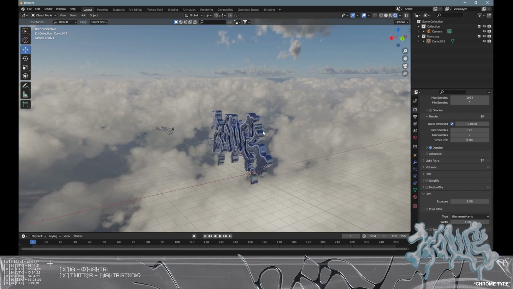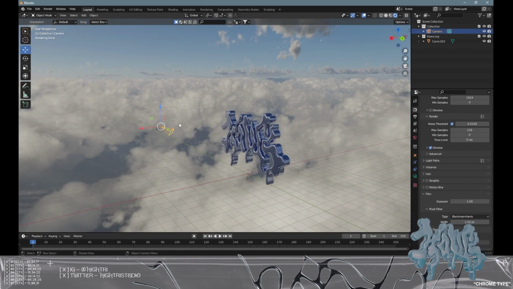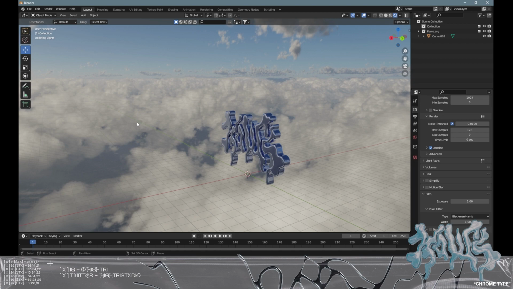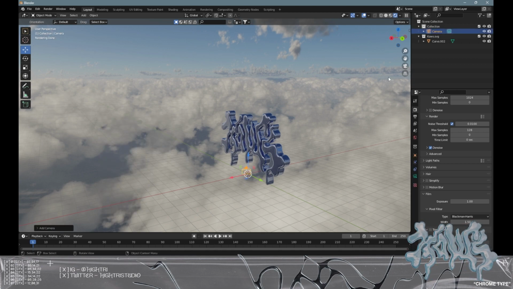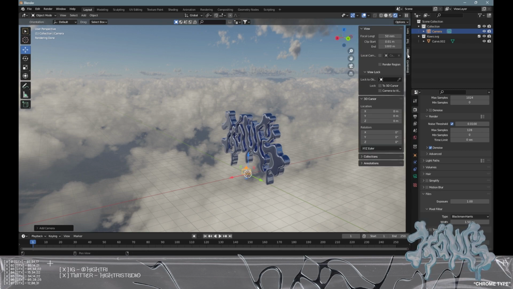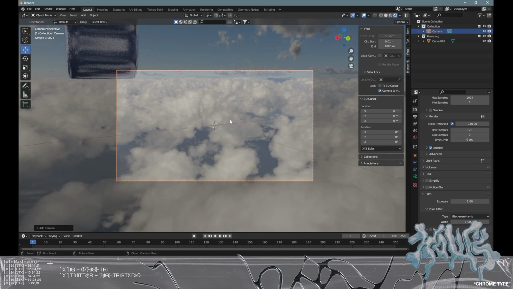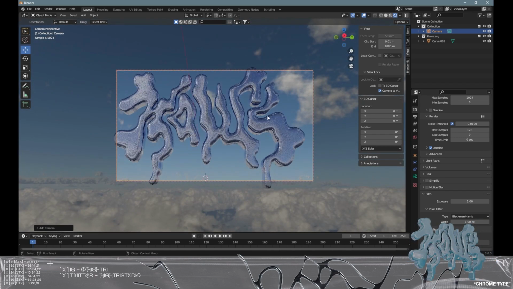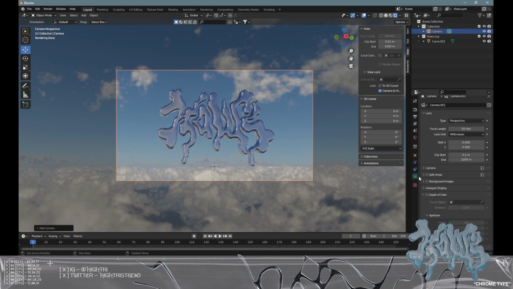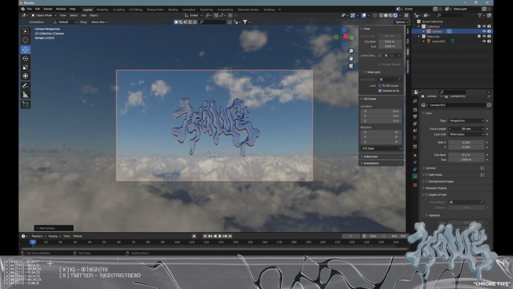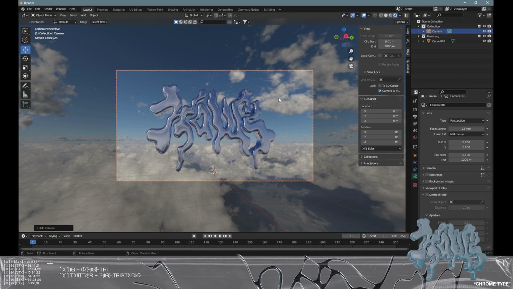So obviously we need a camera. There might be a camera in your scene. If there isn't, I'll show you how to get that. So we're going to press Shift A, go down to camera, and it will spawn a little camera in, and then we press N on the keyboard, go to view, camera to viewport, and press 0 on the keyboard. This will allow us to compose a shot. So I'm just going to do something pretty simple, something like this, and you can adjust all the camera properties within the side panel here, so your focal length, etc. It all depends on what your preference is.